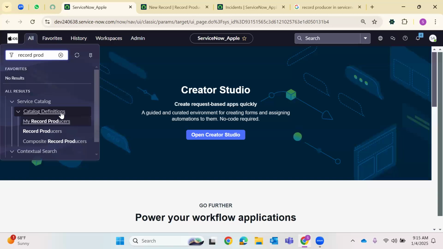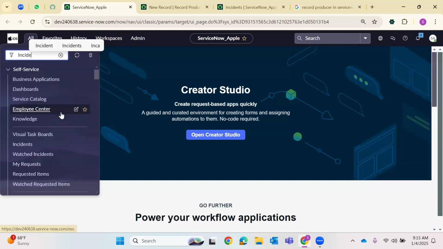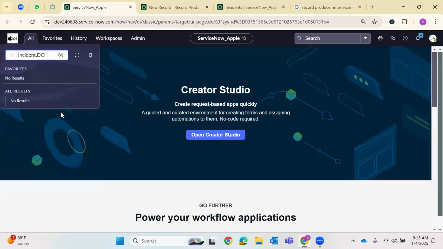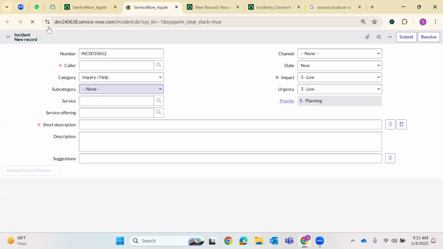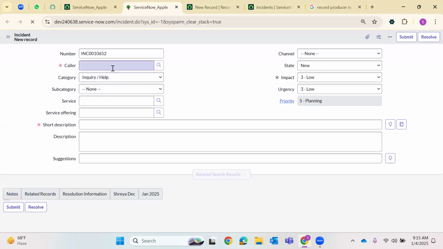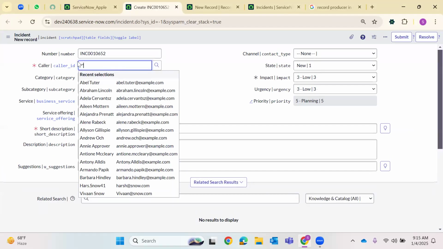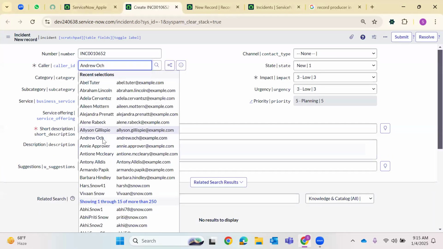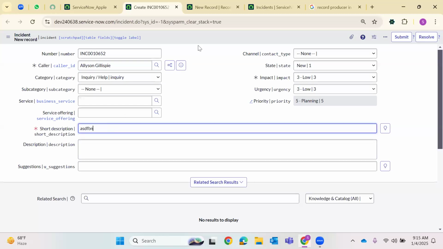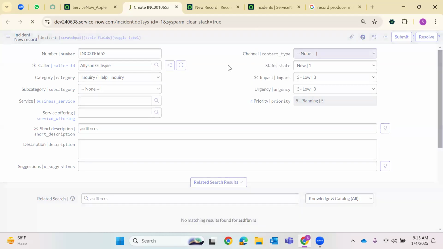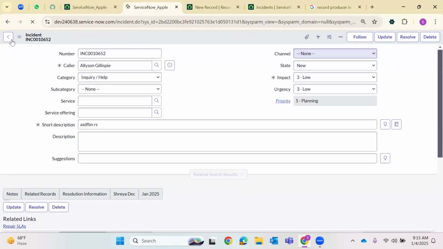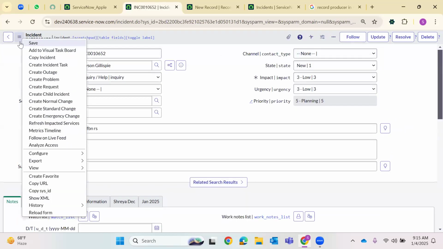Let's say on the incident form, incident.do. This is the incident form, and let me save the record to show you the view. If you click here, you can see view.